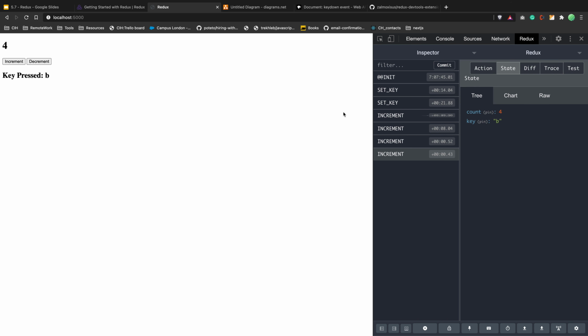So it is very helpful, especially when you have, you can imagine that if you have big application, it is very helpful for you to see all your state, to understand what's going on, what kind of actions you've triggered, and where you might have a bug or something like that.